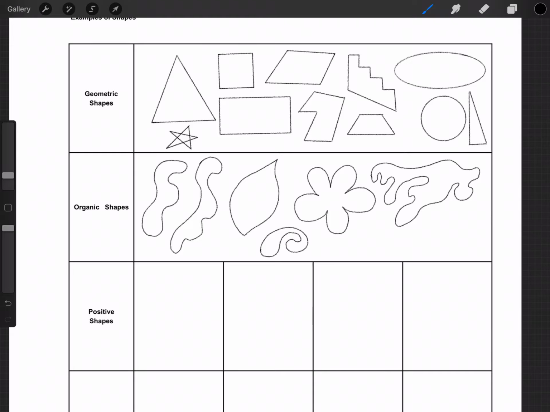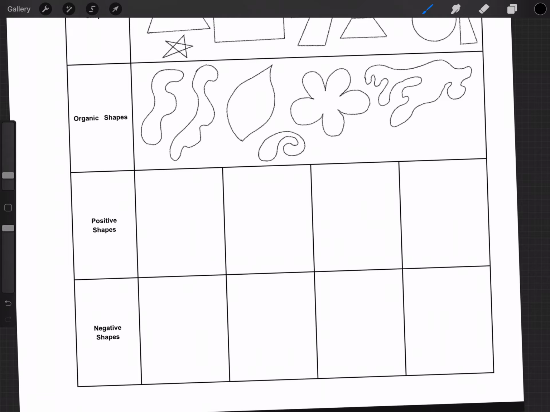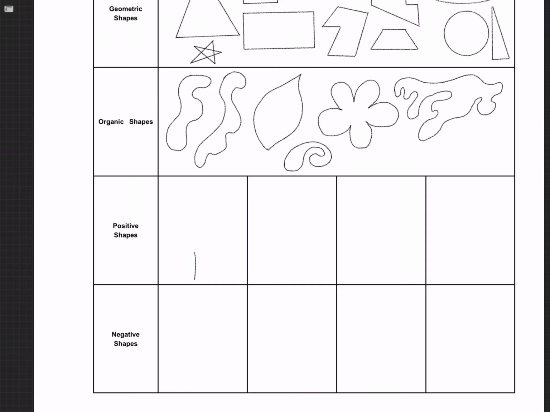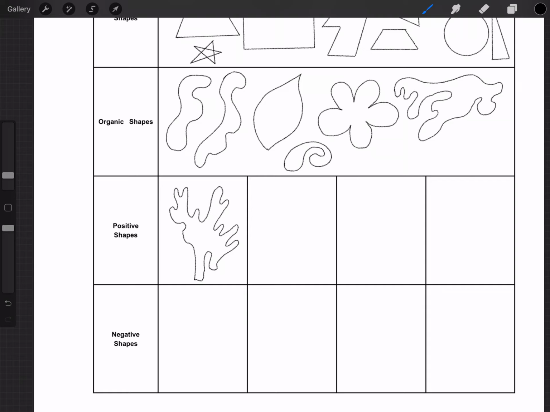Now there are two different kinds of shapes that we wouldn't normally think of, and those are positive shapes and negative shapes. So what is a positive shape? Let's say that you draw something random, which can be just a silhouette of some sort.